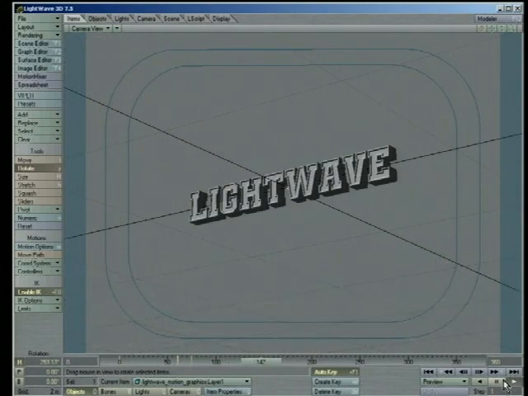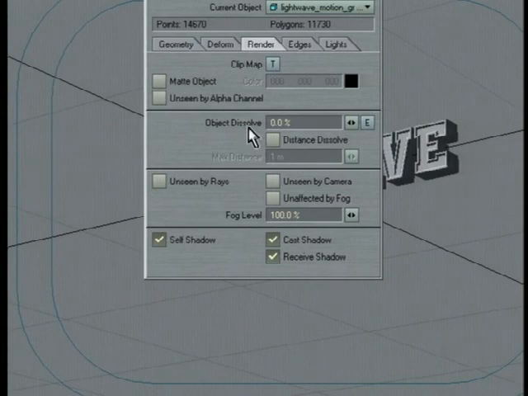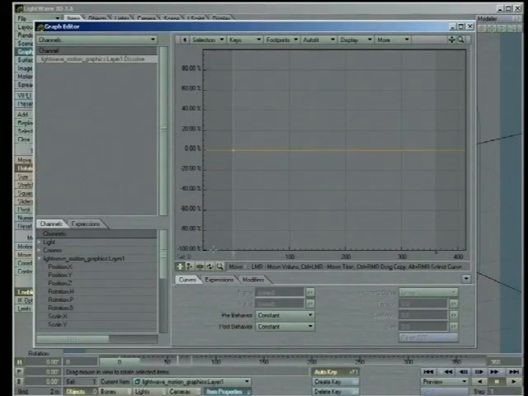Okay, now the next thing that we want to do is we want to take that, and at the very end, just as it's getting big, we want to dissolve it out. That's under Item Properties, so we'll hit P for Properties, and under the Render tab, we'll go to Object Dissolve. So we want to make an envelope for that. That'll open up the graph editor. And we want to make a keyframe at 60.